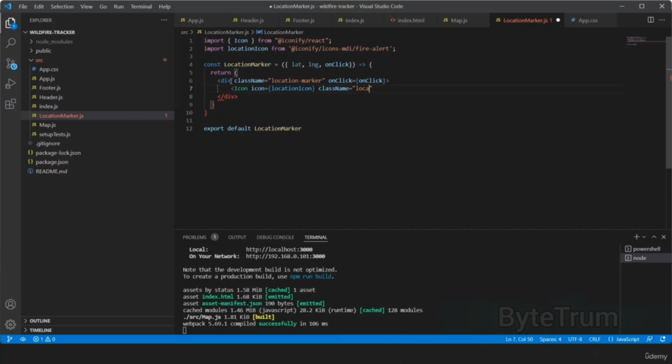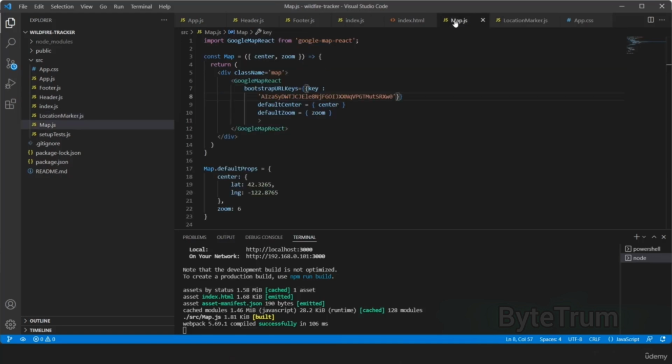So this icon will have the icon of the name icon, which will take the value of location icon, that is nothing but the fire alert. And other than that, let's give this fire alert also a class name, so that we can design that with location icon.